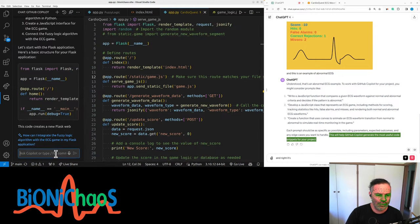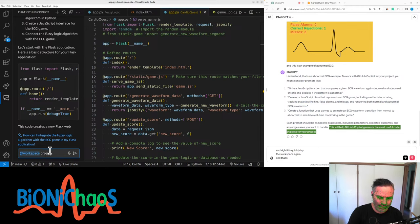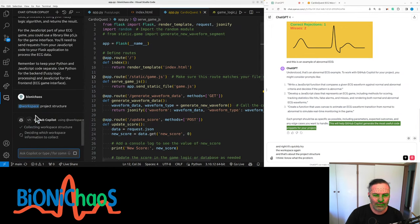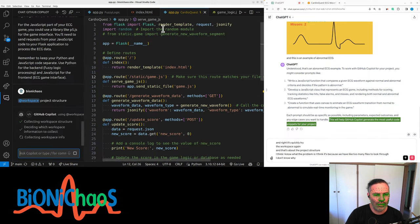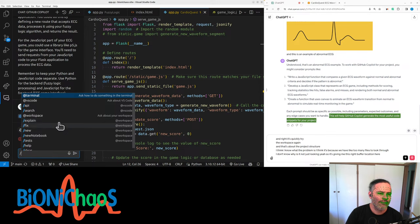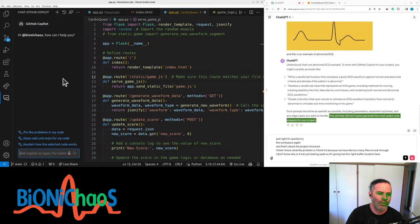Right, let's quickly try the workspace again and ask about the project structure. I think I know what the problem is. I think it's because we have too many files to look through. I don't know why it's not just looking. Yeah, so it's giving me this array buffer allocation error. Yeah, this clear works in the same way as that button, that's okay.